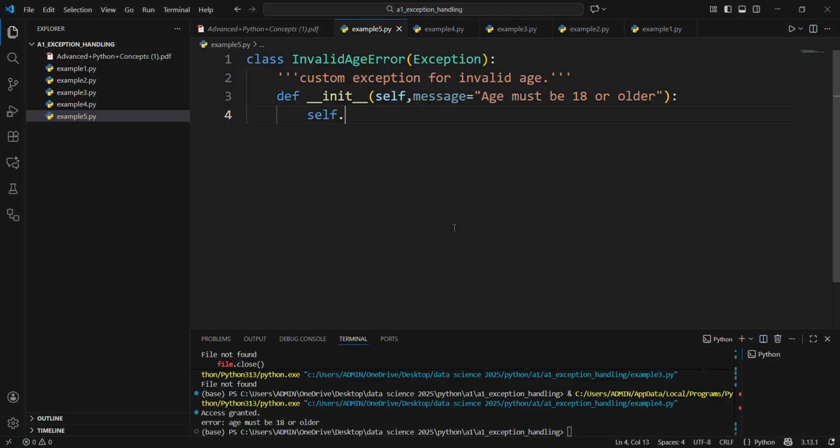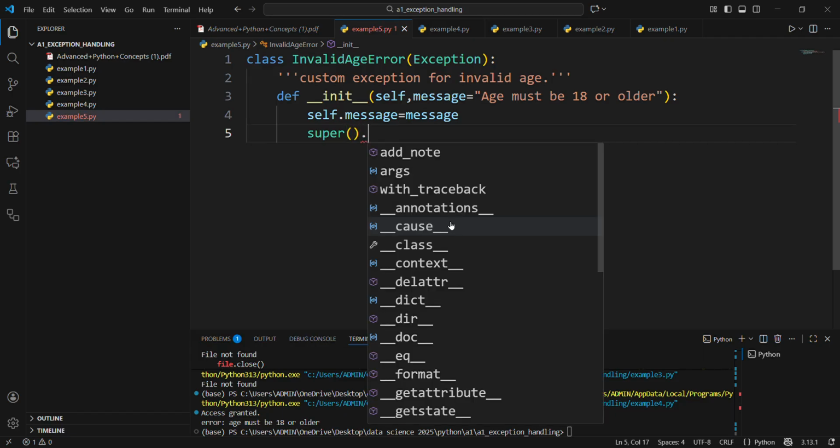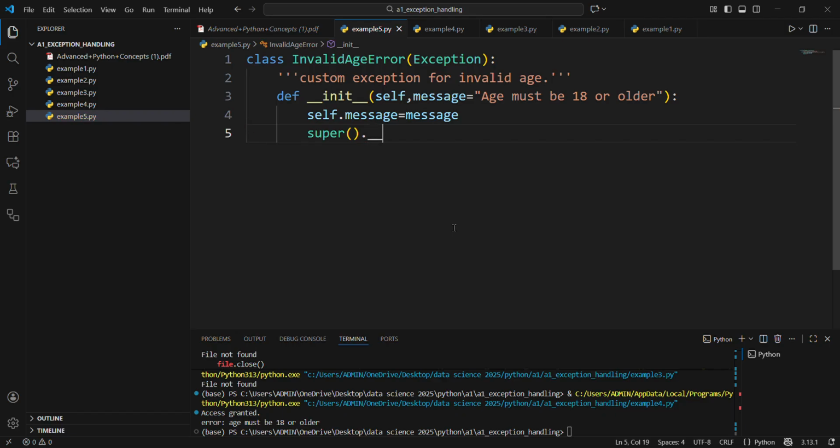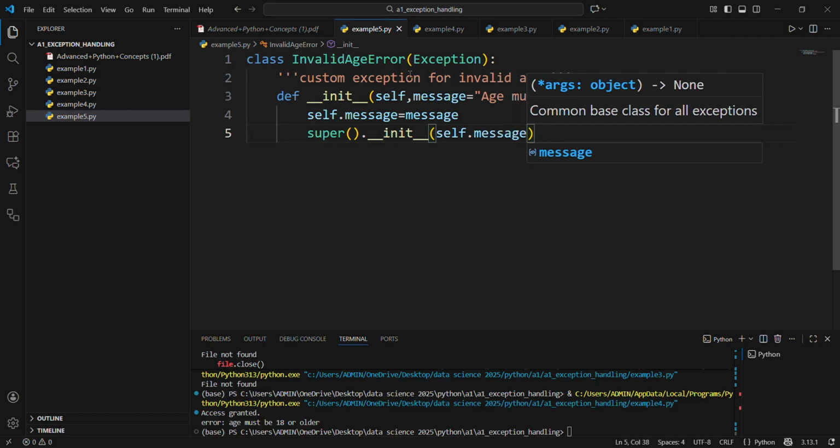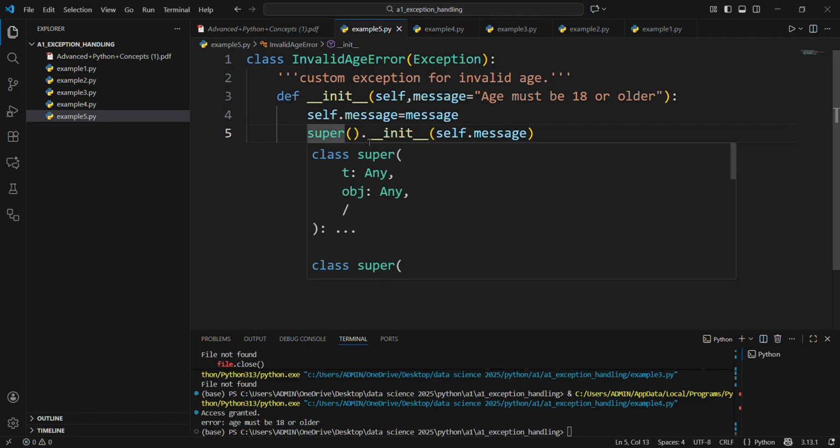Now with self.message, we are creating an instance variable and storing the value of message in this instance variable. Now we are using super and initializing it with self.message. You can easily see the meaning of each function by just calling it here. For example, I choose an 8, so it is giving me what is the use of it. If you find difficulty in remembering things, you can just sort it out here.